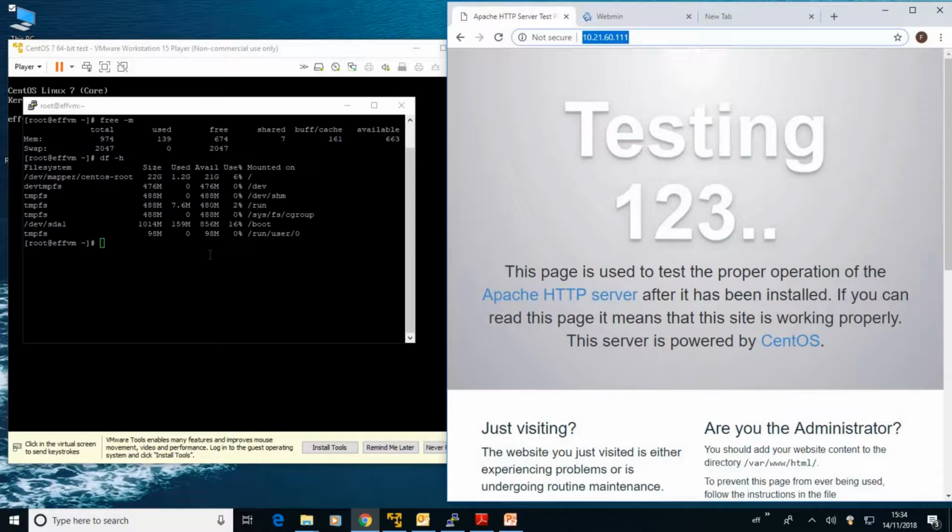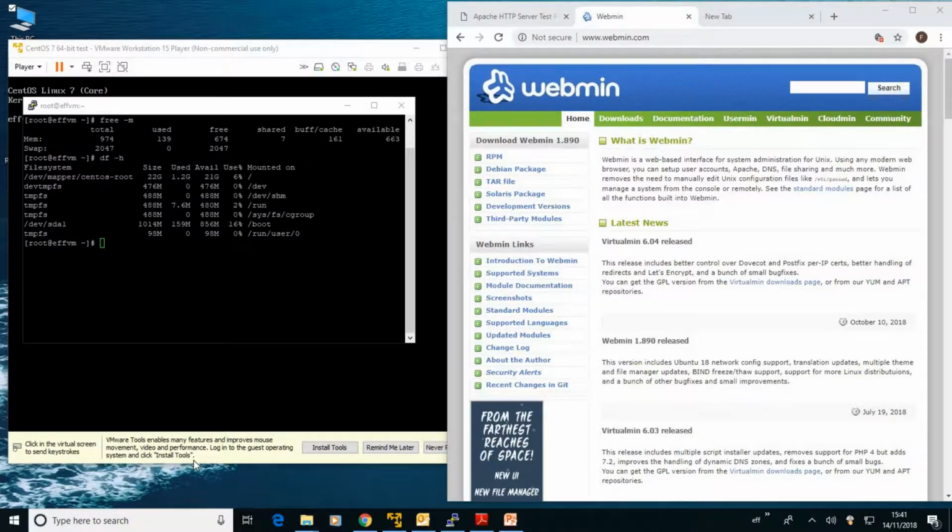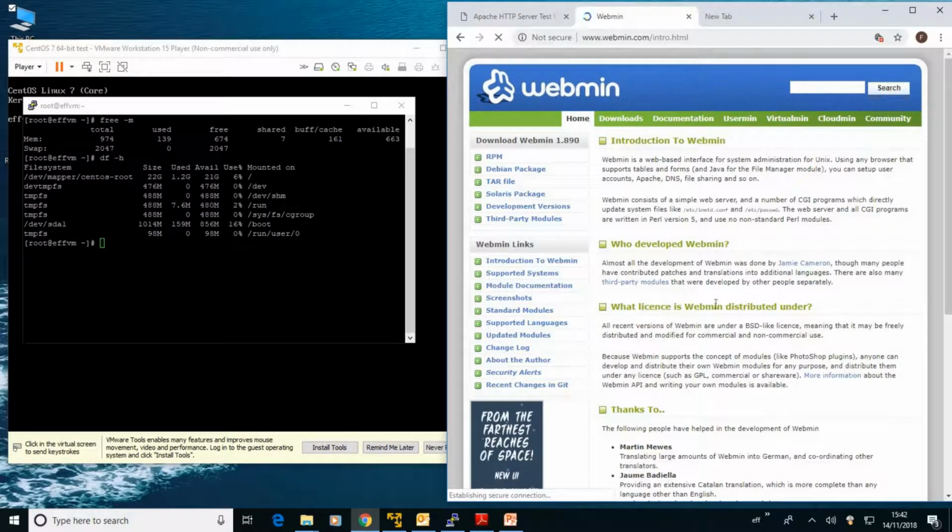So, as a solution, there are some tools in the market that can be used to enhance the access method to the server without compromising security. For this review, I choose Webmin as a tool to improve my access to the server. The Webmin information can be accessed through the portal www.webmin.com, and from the portal it shows that Webmin is a web-based interface for system administration for Unix. Webmin was developed by Jamie Cameron.